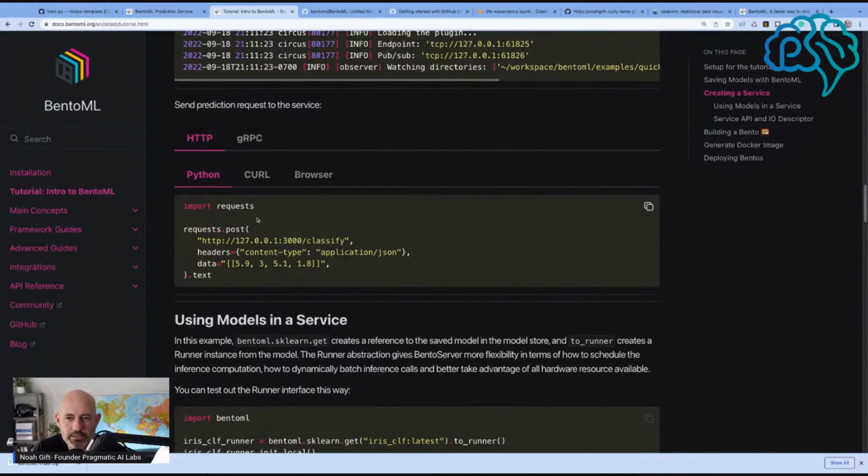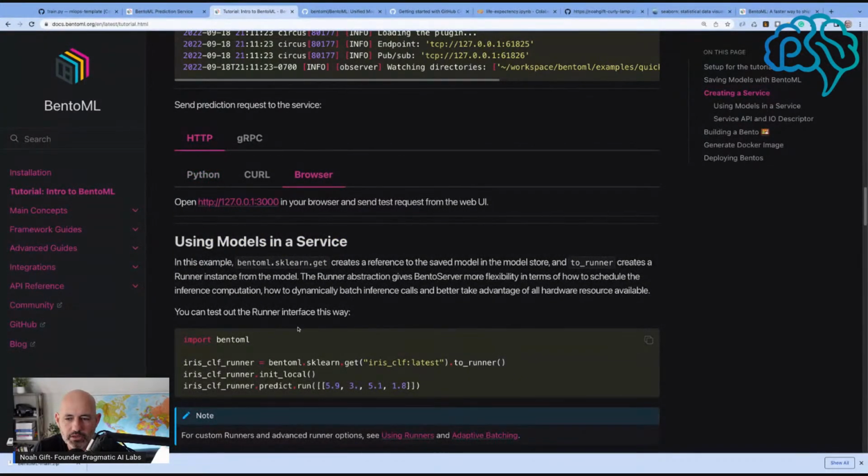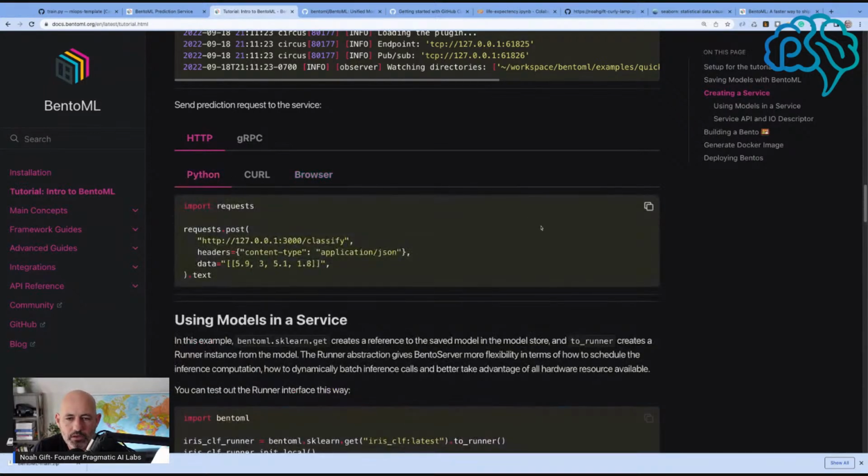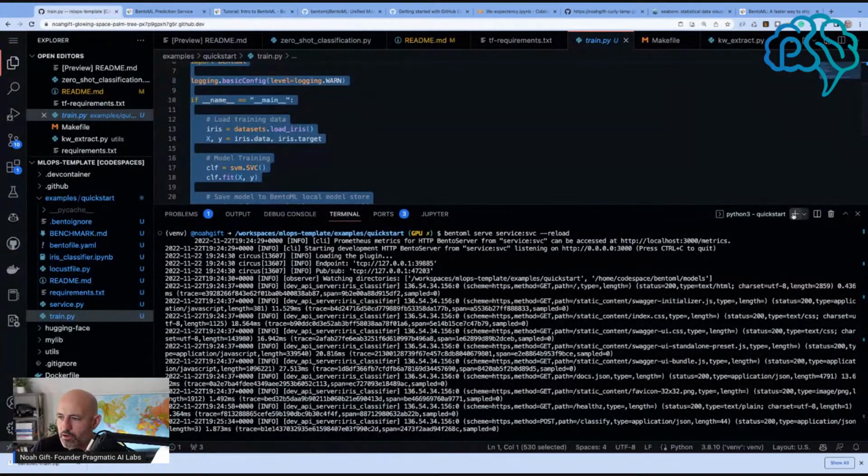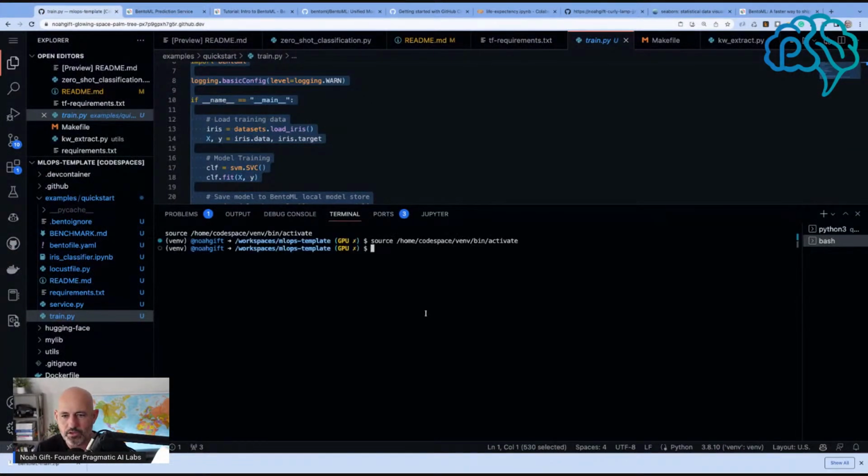So to make a request, well, you just go to the browser and you try it out right there. Or you can also do requests by using Python. I guess I could copy this. Let's make a new terminal. Let's go to examples. Let's go to quick start.